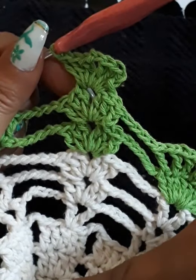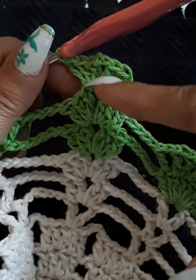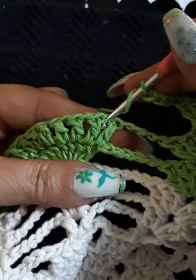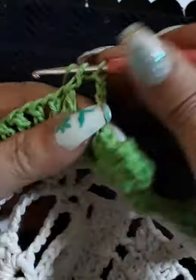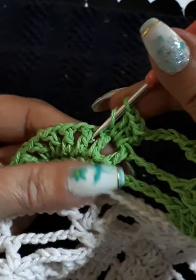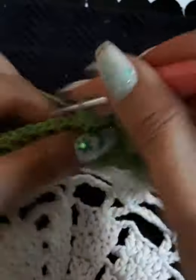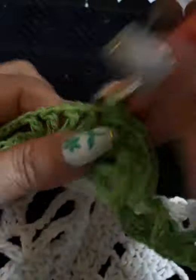And this is row 1, 2, 3, 4, 5, 6, 7, 8, 9, 10, 11. Row 11. 1, 2, 3, 4 chain. Coming into the center of the space here, we're going to create 3 double crochet. And we're doing 3 double crochet per space. No separation. Next space, 3 double crochet. Next space, 3 double crochet. Next space, 3 double crochet. And this row will be repeatedly the same way all the way around.